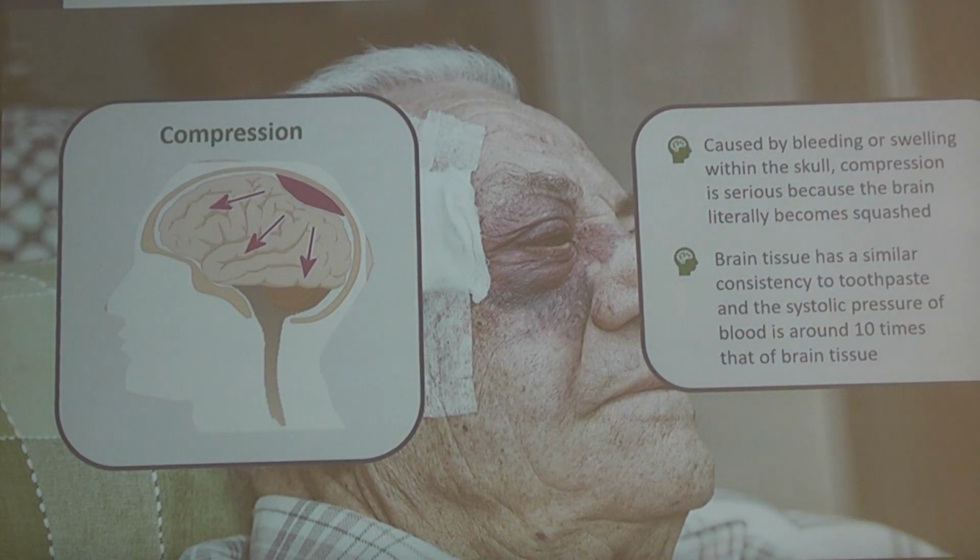So the classic older person who's fallen out of bed and is on a blood thinner, and you pick them up and they're completely fine, and then they're found that evening by the next carer to turn up dead in bed. They've had a subdural bleed which has been quite big, they've been on a blood thinner, and it's basically pushed their brain out of their skull into the spinal cord. The brain, even though it does shrink as we get older, is still much larger than the hole there, and a compressed brain through a small hole doesn't work. So they die from that.